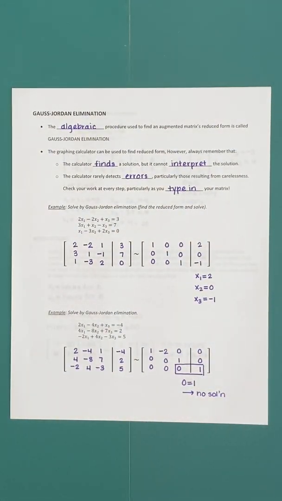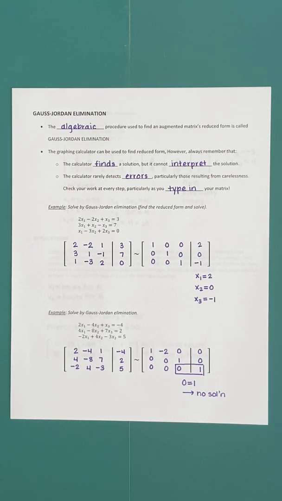Now, if we were to do this by hand, you will learn how to do this by hand if you ever take a linear algebra class. That's going to be one of the places where you start in a class like that. The actual algebraic procedure used to reduce a matrix is what we call Gauss-Jordan Elimination. So it's named for 2 mathematicians. We're going to avoid the actual by hand procedure, and we're just going to accomplish the same goal using an operation in a graphing calculator.